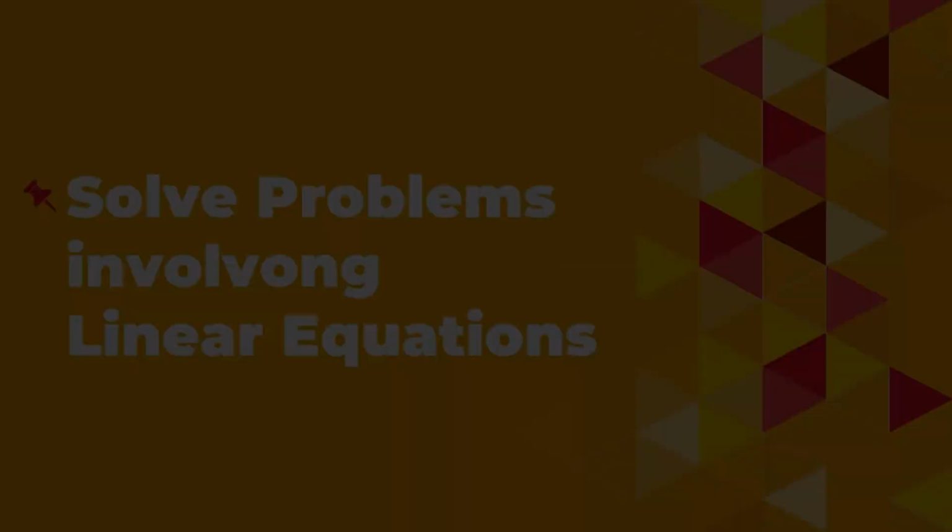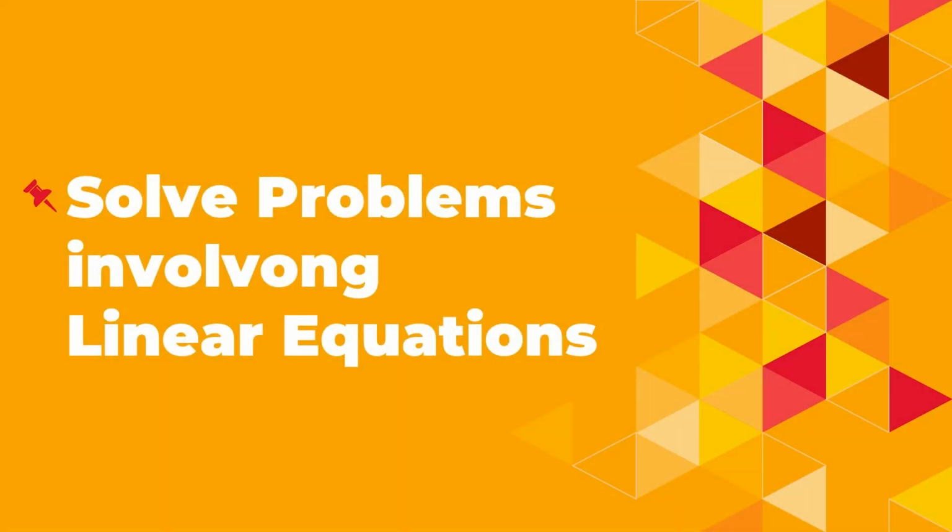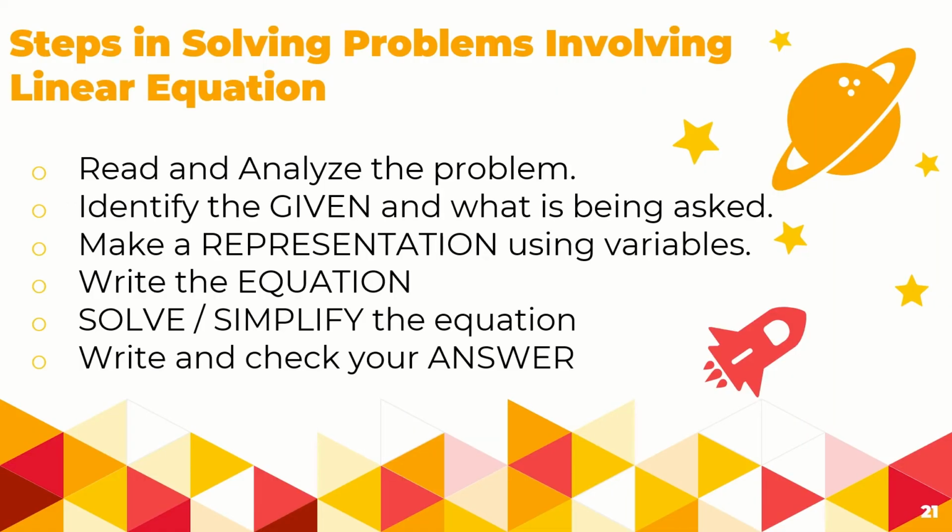So this time, we're going to solve problems involving linear equations. Here are some steps in solving problems involving linear equations. First is to read and analyze the problem. Second, identify the given and what is being asked. Third, make a representation using variables. Fourth, write the equation. Fifth, solve and simplify the equation. And lastly, write and check our answer.